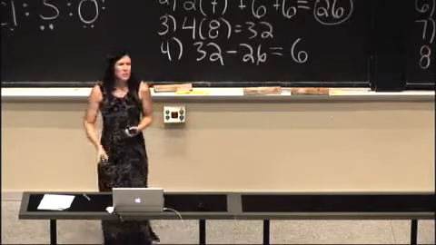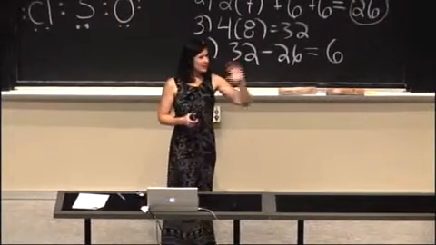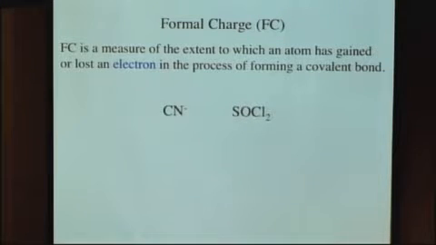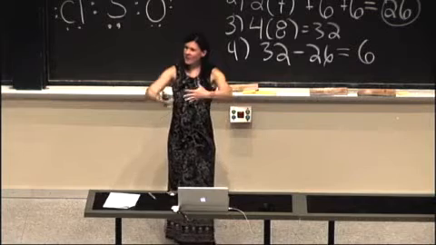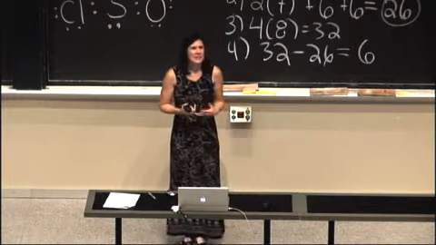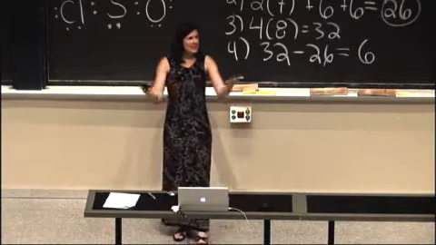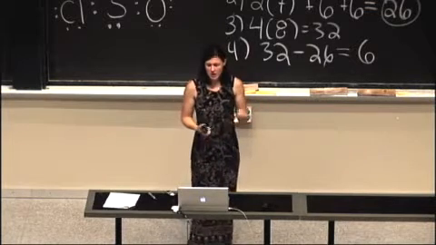So when we talk about formal charge, basically formal charge is a measure of the extent to which an individual atom within your molecule has either gained or lost an electron. As we said when we first introduced covalent bonds, it's a sharing of electrons, but it's not always an equal sharing. Sometimes we have a very electronegative atom that's going to take more than its equal share of electron density. So that might have a formal charge of -1, because to some extent it has gained that much electron density that it now has a negative formal charge.